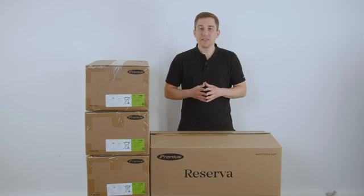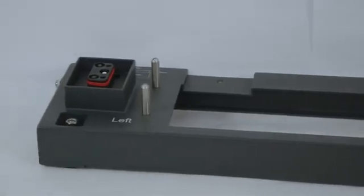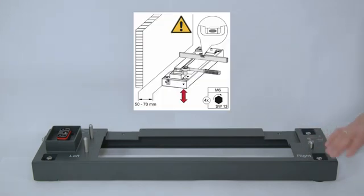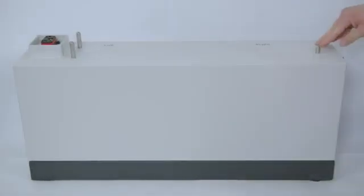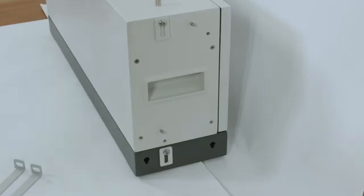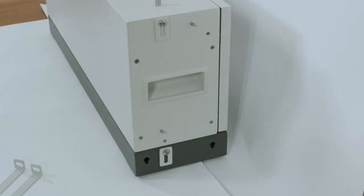Let's start with the installation process and adding up the modules to each other. The first step is to take the floor stand out of the box where the battery management unit is inside. Please make sure to place the floor stand horizontal on the wall, and with the little screws on the outside of the floor stand you can make sure that it is nicely leveled to the floor. After that you can start adding the battery modules to the floor stand. Please make sure to always align the left and right side correctly, since on the left side there is the DC plug as well as the mechanical connectors. To fix the modules to each other there are mechanical components on the side that are tightened with a Torx 30 to 5 Nm.